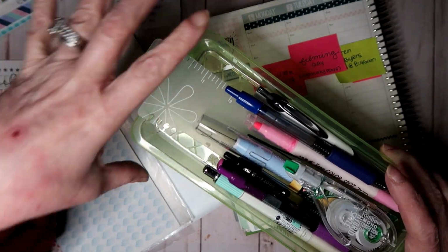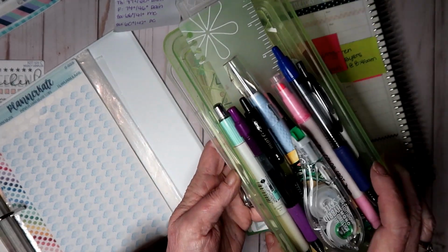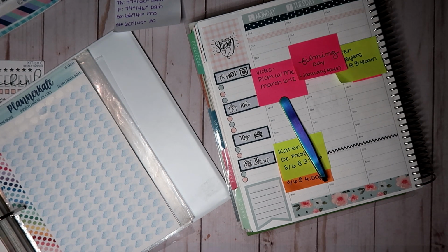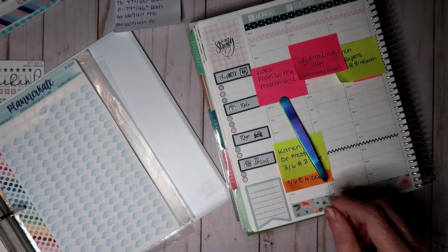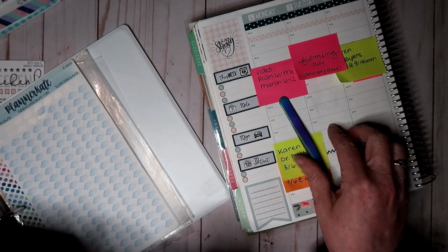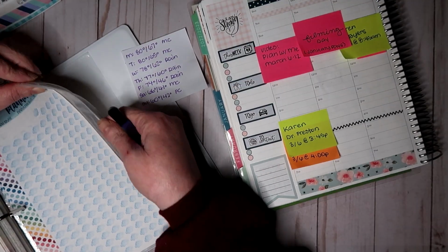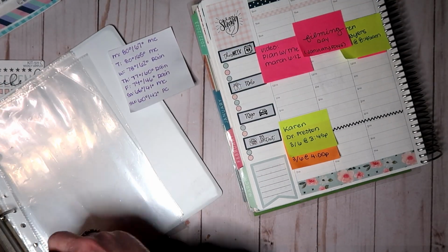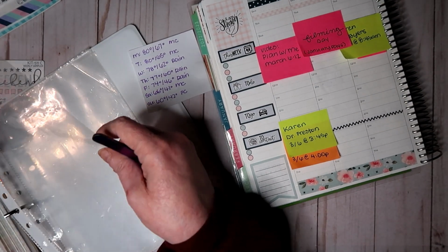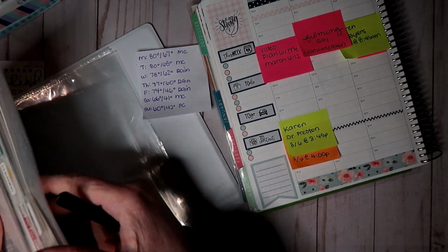I have this little tray here from Dollar Tree. This has been a long time ago. But I thought this would be so neat. And it has the lid. And I could just sit it like that over here to the side. The only thing that doesn't fit in it really well is my ruler. But I just use that to cut washi or whatever I'm doing with it. So I'm going to just keep that on my desk. And that way, when I need something, or even if I need to just move that, I can just put the lid on it. Okay, got that fixed.